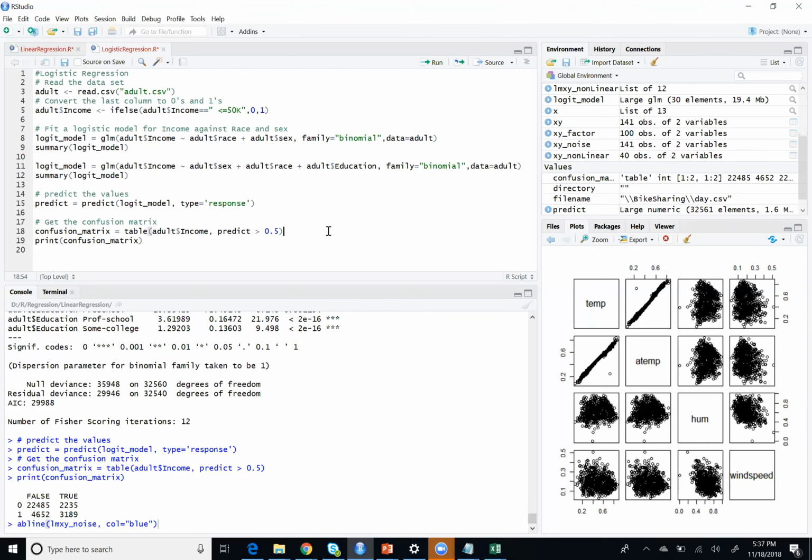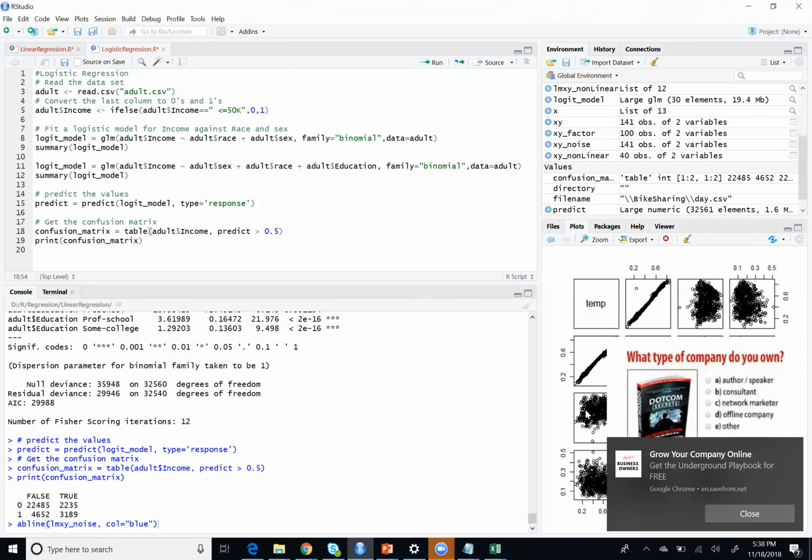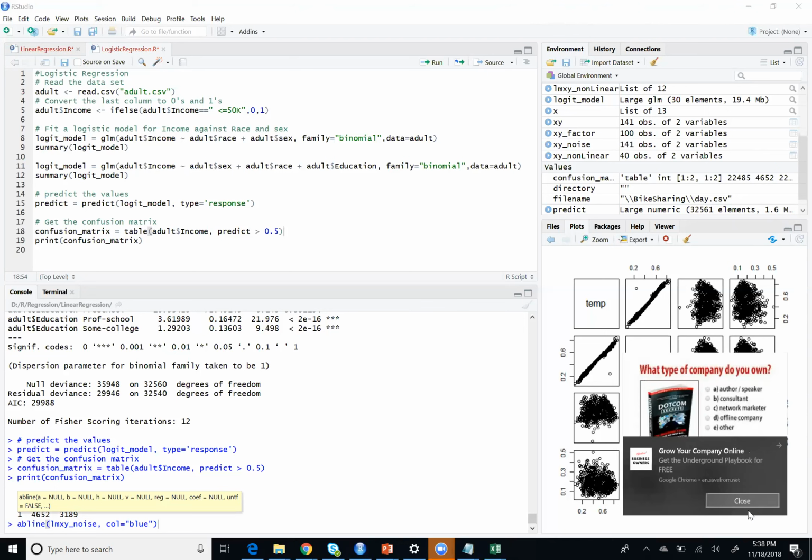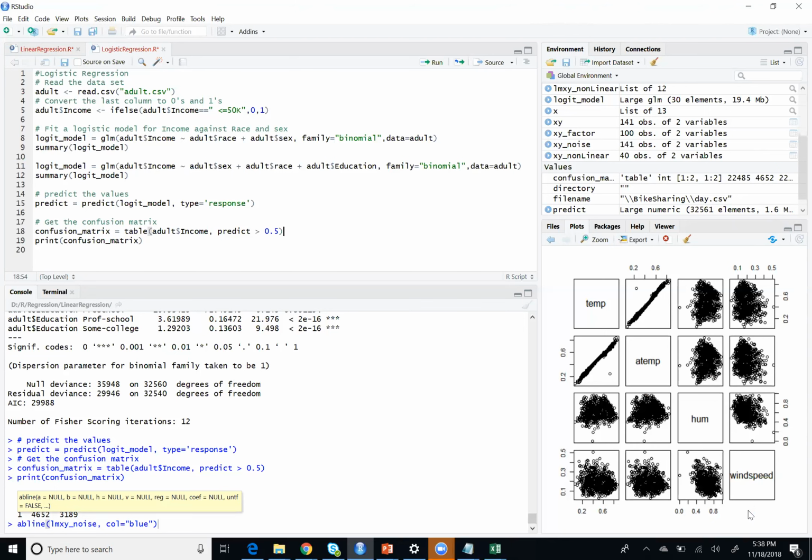Satya, were you able to code this, or are you still working on it? I'm still working on it. Okay, I'll give you like 2-3 minutes more. Okay, sure. Until that time, I'll see if anyone has any questions. Any questions on why logistic regression or how to? Meher, Satvik, Jatin, Deepika, anyone? Any questions?